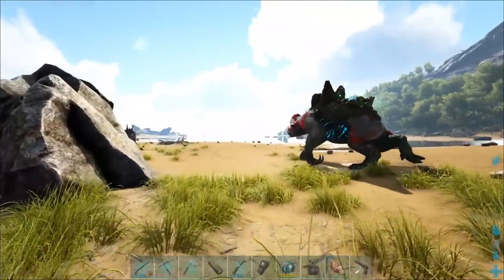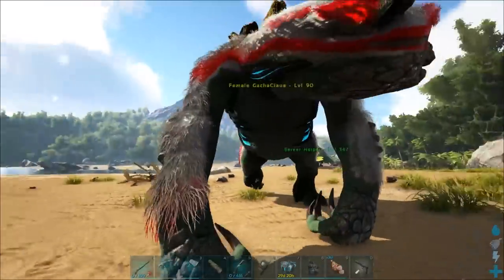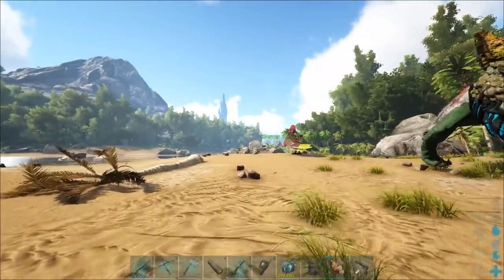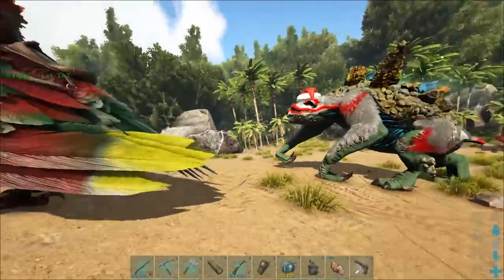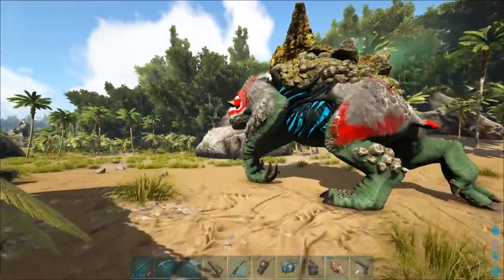Okay, so now let's get into the talking here. All over the island, anywhere that a parasaur spawns, Gacha Claus can spawn. There's lots of them all over the map. There's not just one, there's lots and lots of them. I just happened to find this guy right here.